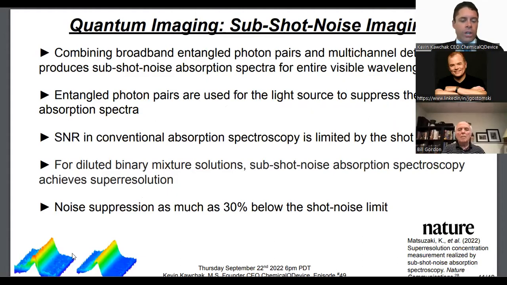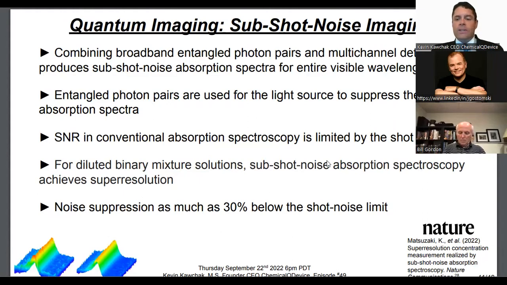Now, subshot noise imaging has seen other applications. Actually, in the lower left-hand corner, you could see this is before. They use it for absorption in chemistry. If you have a shot, when you're using quantum properties, you go below the shot. So that's called subshot noise imaging. And as you can see with the subshot, the results basically take off some of those red peaks, and it's just not quite as tall.